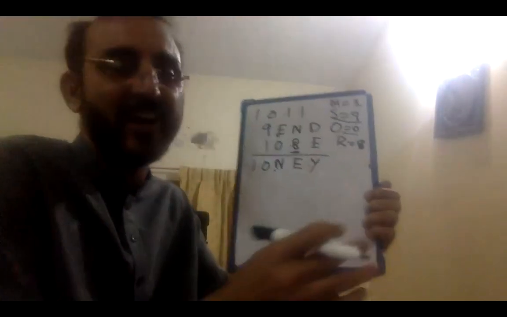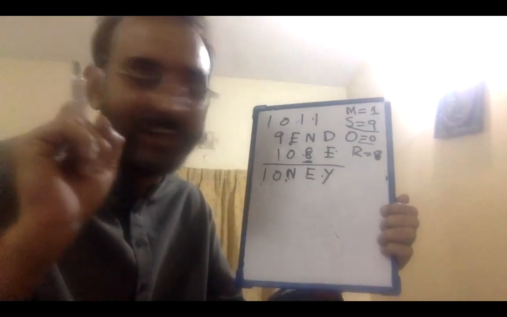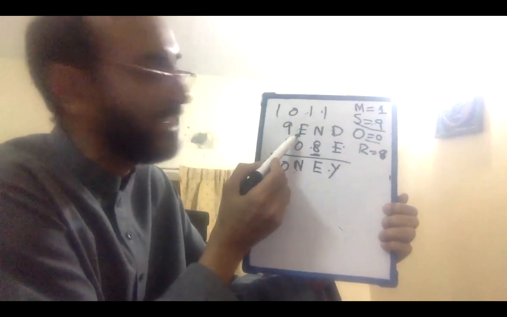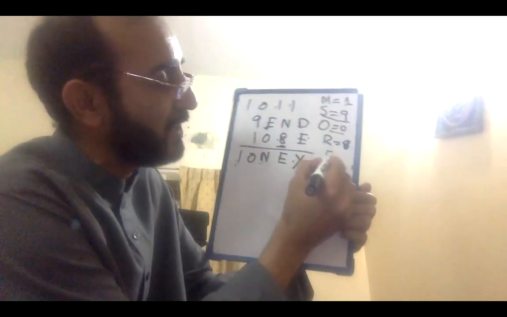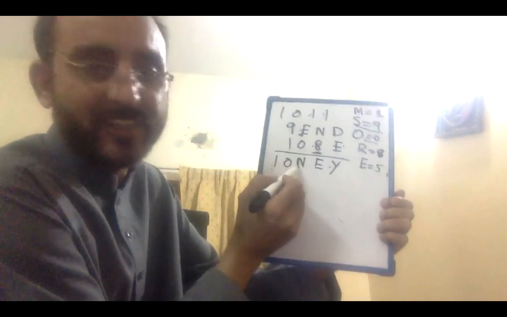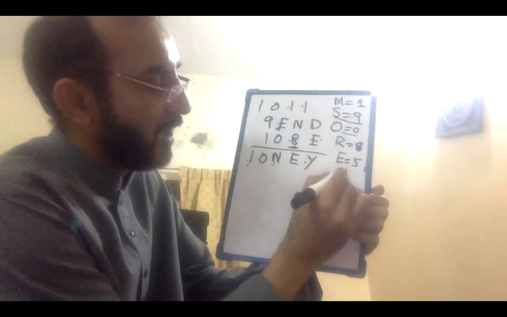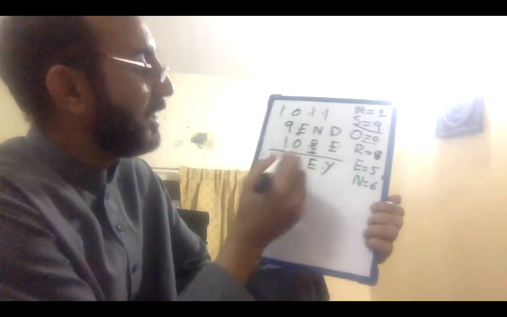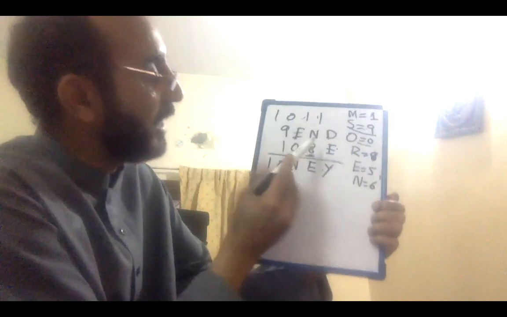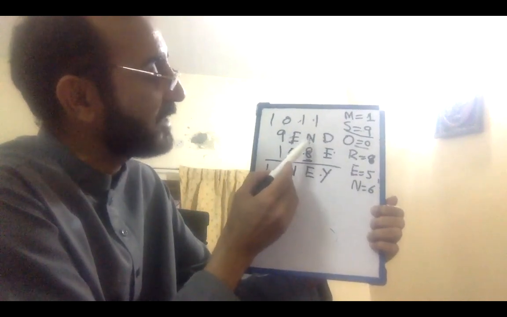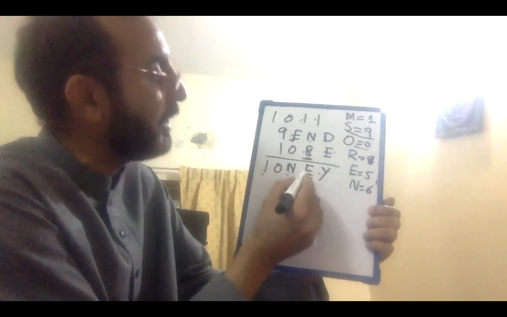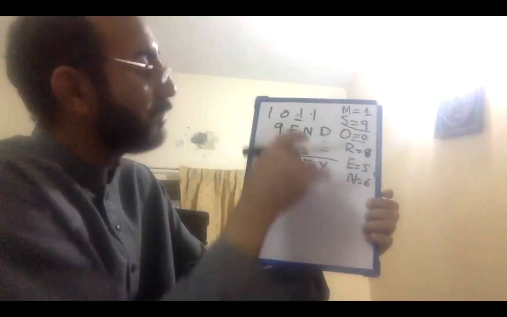My next option is to check 5 for E. When I put E equal to 5, then 5 plus 1 is equal to 6, and I will get 6 for this N. So okay, I am getting something. The carry is 0 next because it is 6. So this is okay. And then 6 plus 1 is 7, and 7 and 8 is 15. So I am getting 5 for E, and 1 is going on as a carry. So this is satisfying.